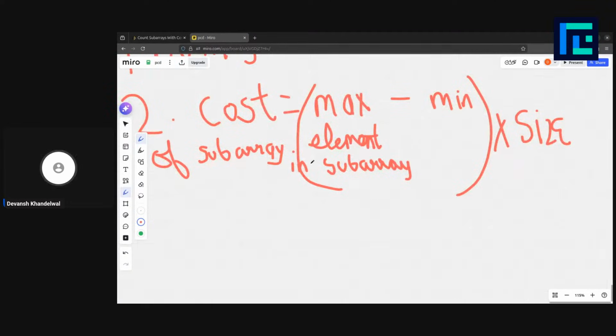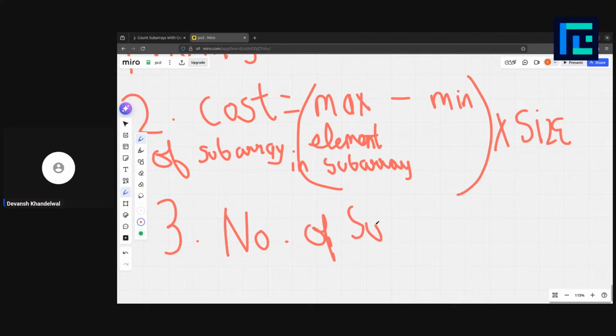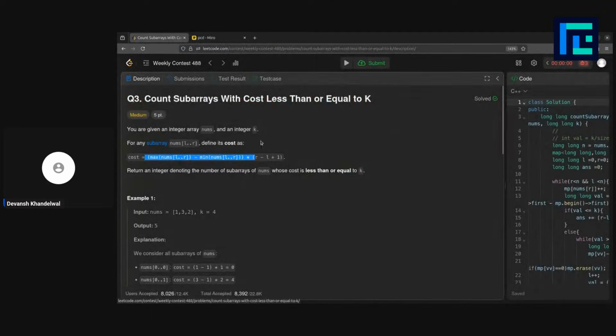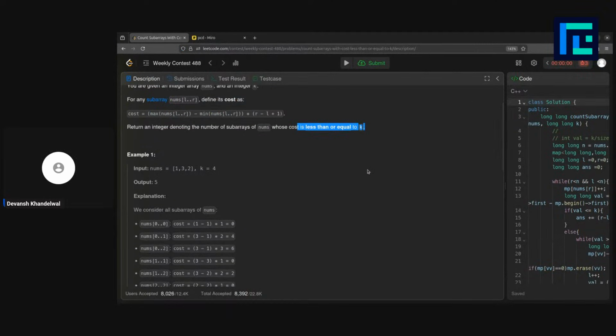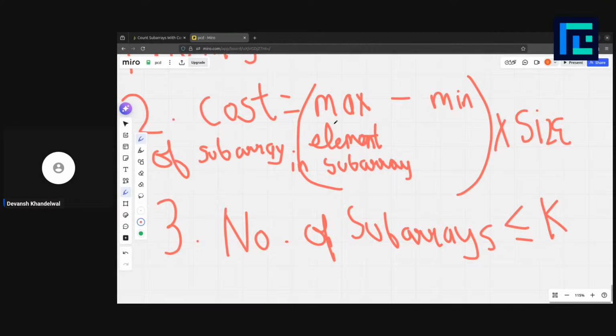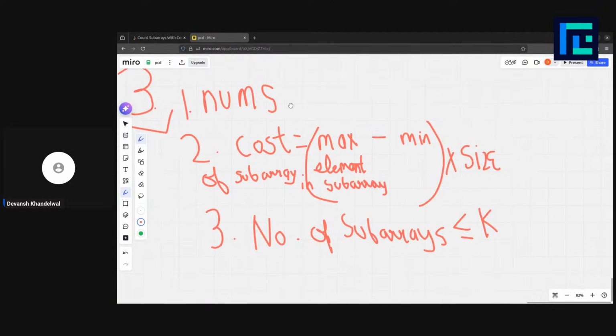And what we have been told is we have to find the number of subarrays whose value is less than or equal to k. Okay, great. So this is our third question.